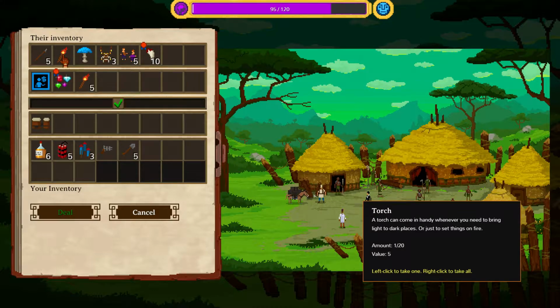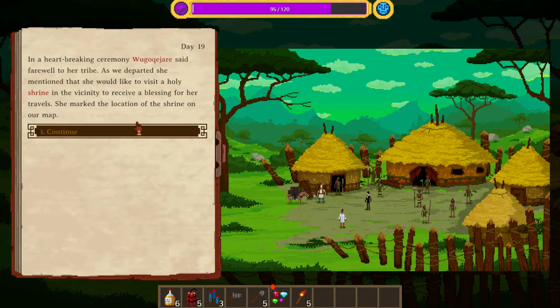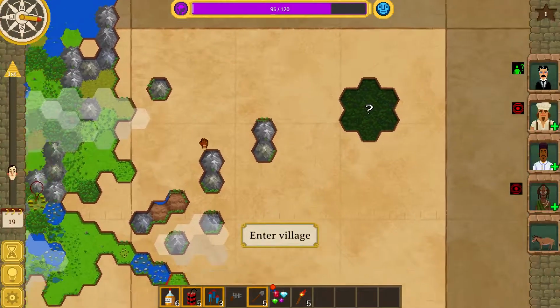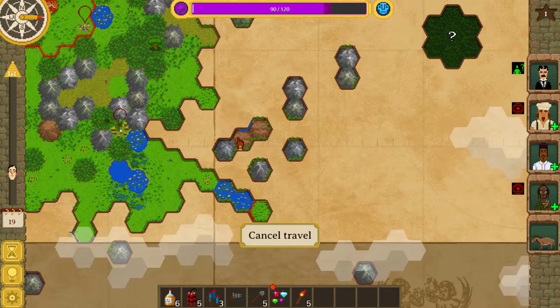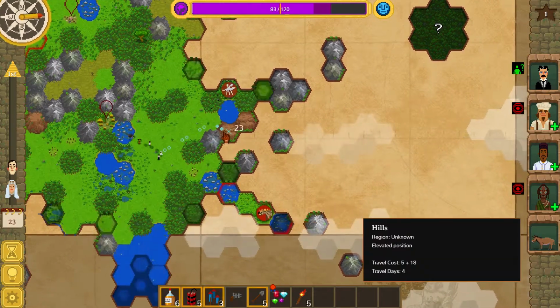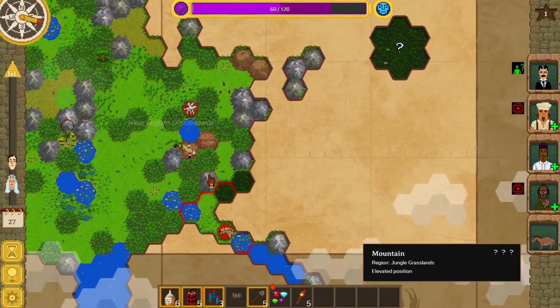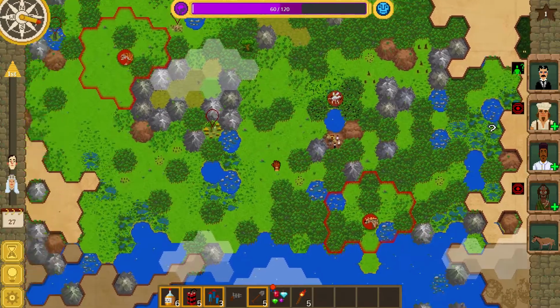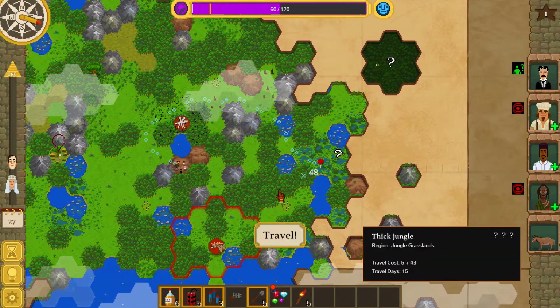Let's grab some torches because we know we need them. So it's better to have them than not. A shrine. Alright, we'll come over there. Let's actually walk to here because I think I want to get on top of one of these. Yep. Do that, just to get some more vision. Good vision. So as long as the pyramid isn't in that back corner, I think we're good. Come over here.